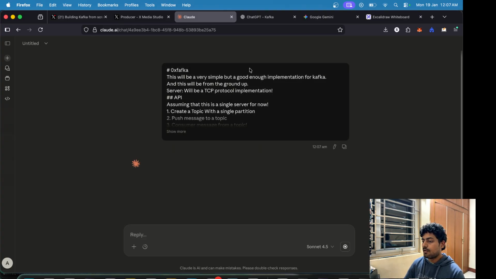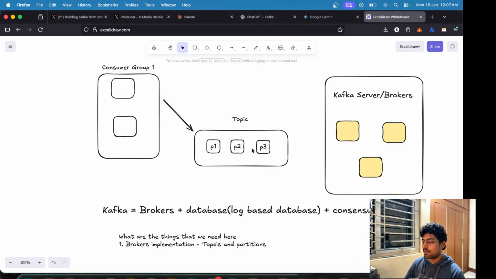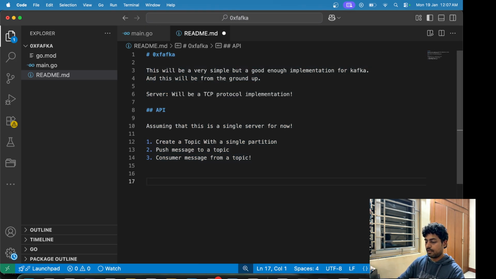Okay, so while it is doing its magic, one thing that we need to think about is that when consumers read from a topic, it also updates the offset. Let's say certain messages are going inside a topic, and the messages are M1, M2, M3 in that order. The producer will produce these messages. Then the consumer will consume these messages in the same order, M1, M2, and M3. It is kind of a queue.